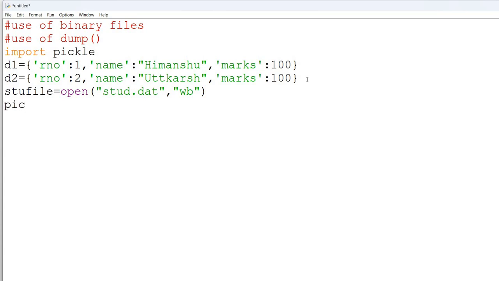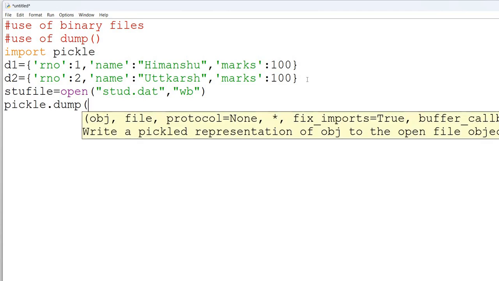Right now we are about to use the dump function, pickle.dump. Here this is important: we have to write the dictionary name. The first dictionary name is D1, comma. What is the name of the file? Here, stud.dat, but we are not going to use the stud.dat file name here. We will use the file handler object stu file. Close it.